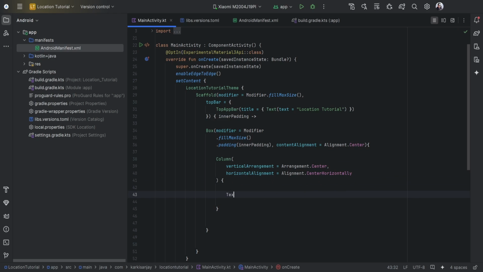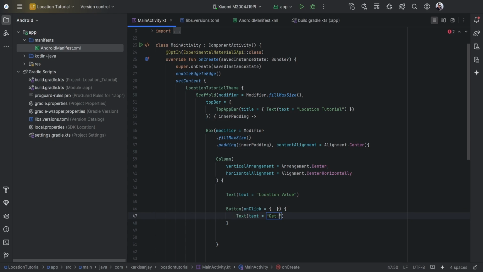So first let's add a text here. It will provide us the location values. We'll be adding those in here, and now let's add the button which on click will be requesting the permissions, and we'll also be getting the location value there.